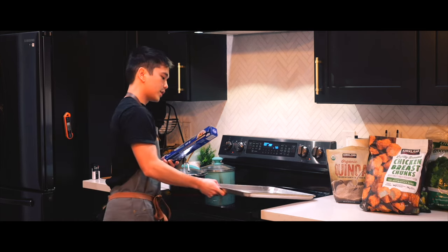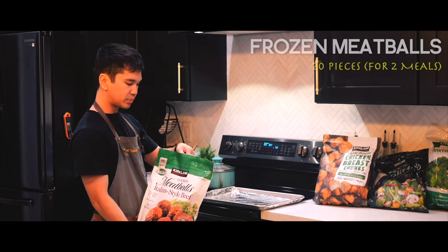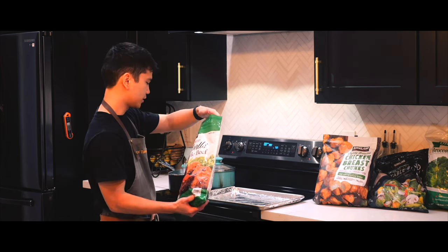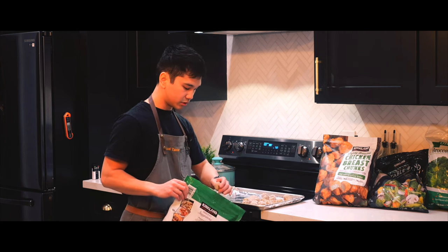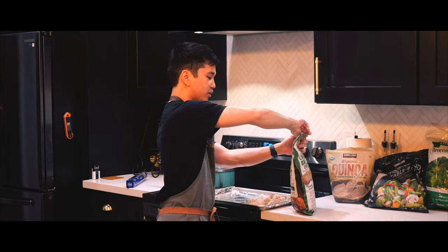I'm gonna get an oven tray. I'm gonna line it up with foil. So in this pan, I'm gonna be adding frozen meatballs, 10 for one meal and 10 for the other meal. 15, 16, 17, 18, 19, 20. Okay, we have our meatballs. Put one back. The oven is ready for us at 400. I'm gonna bake these both at 400.